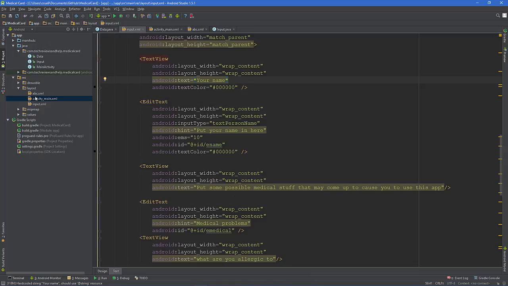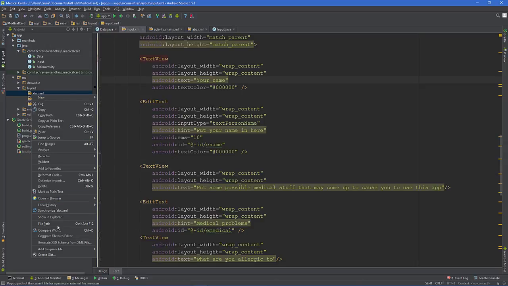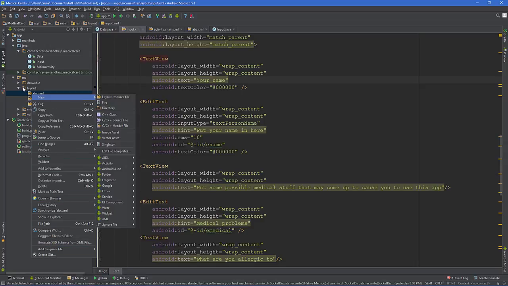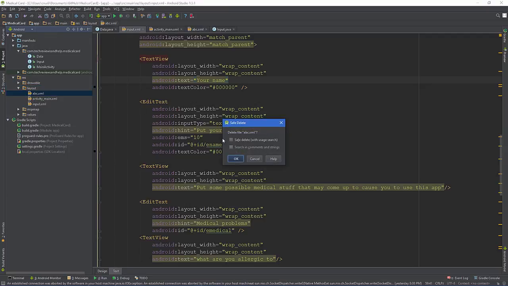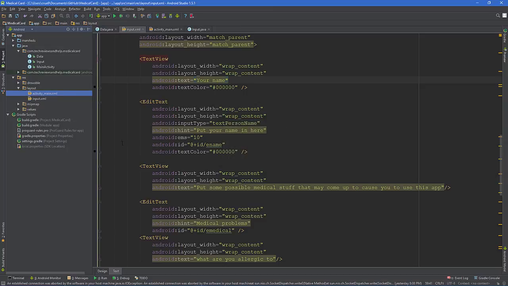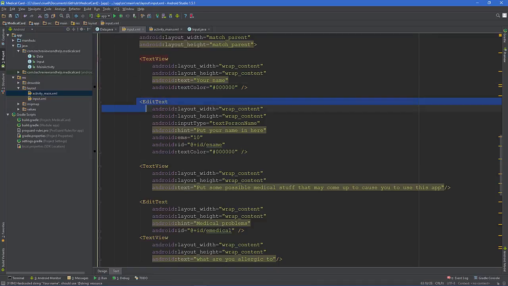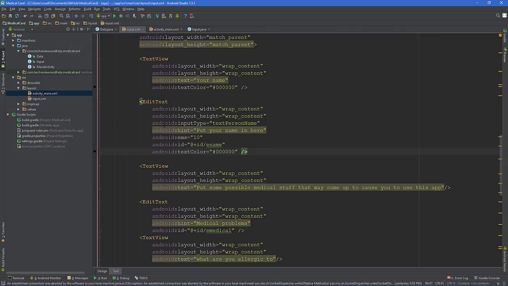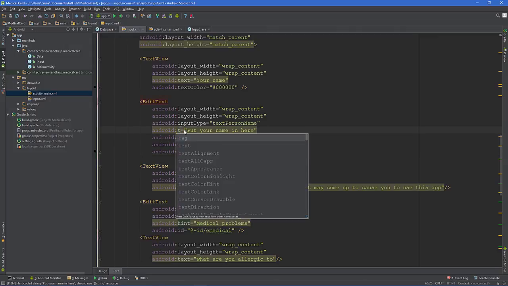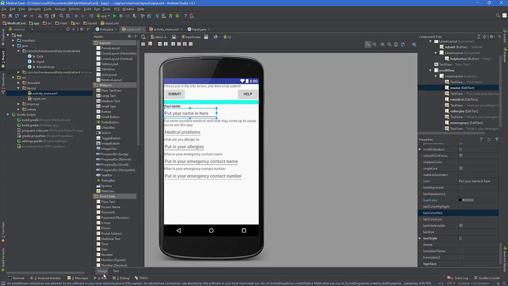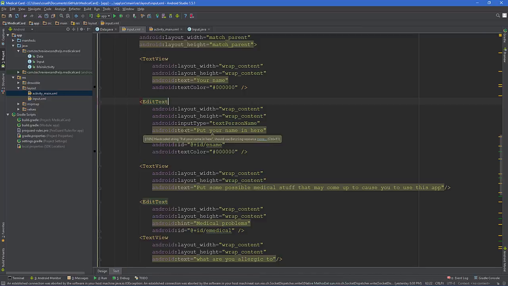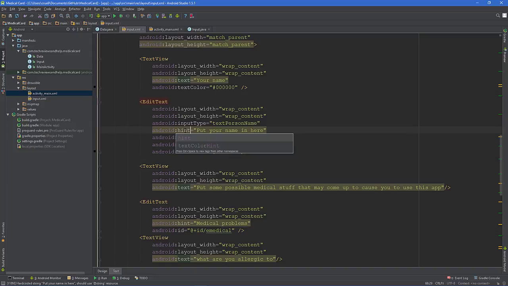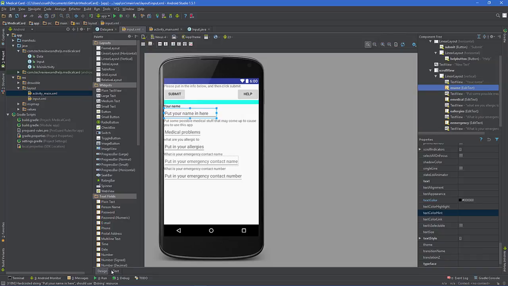So with that, and by the way, to delete a layout, you just right click it and go down to delete, or you just press the delete button on your keyboard. And you can save delete or not. I'm just going to do not, since I don't want to keep it at all. But with that, for the editing field, the thing to keep in mind is you can actually add in the text itself. So let's change this to text. And then you can see here it changed it to text. Whereas if we change it back to hint, it'll change it right back to hint.